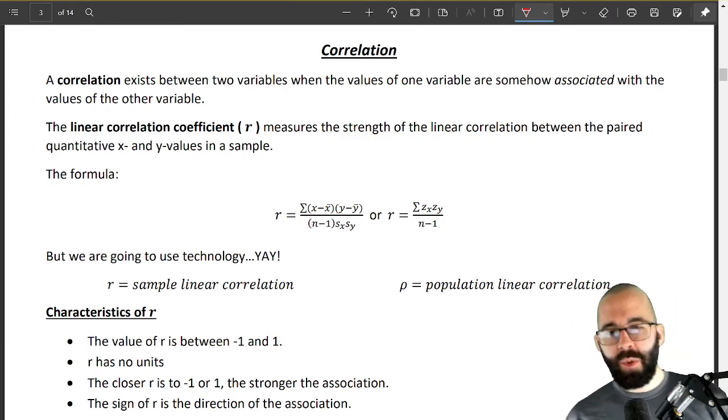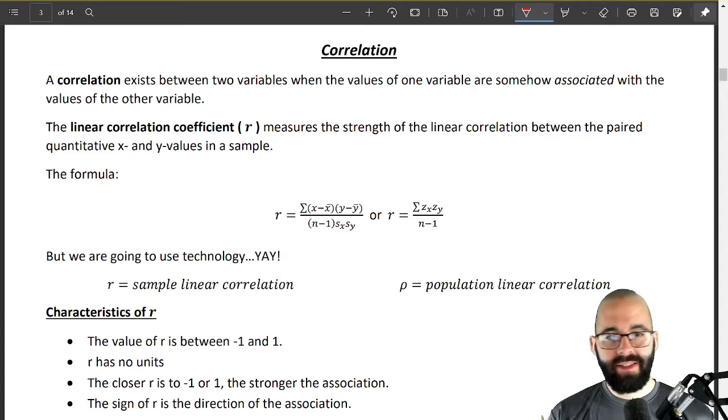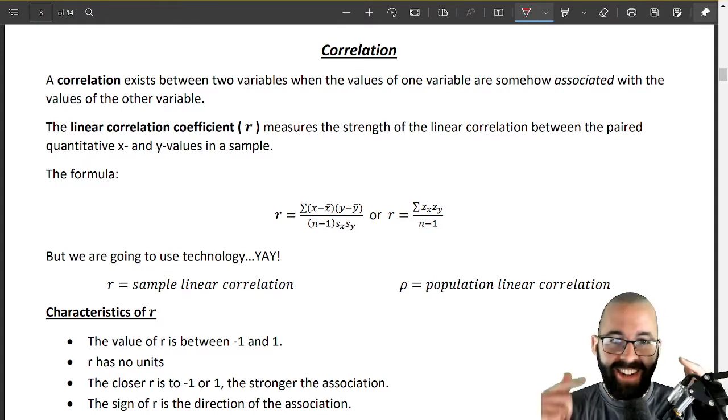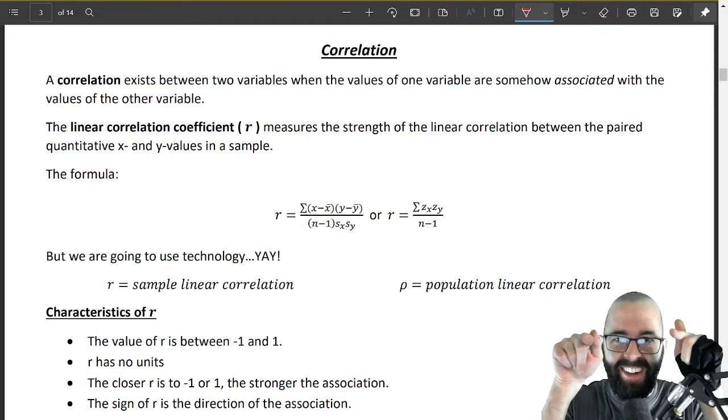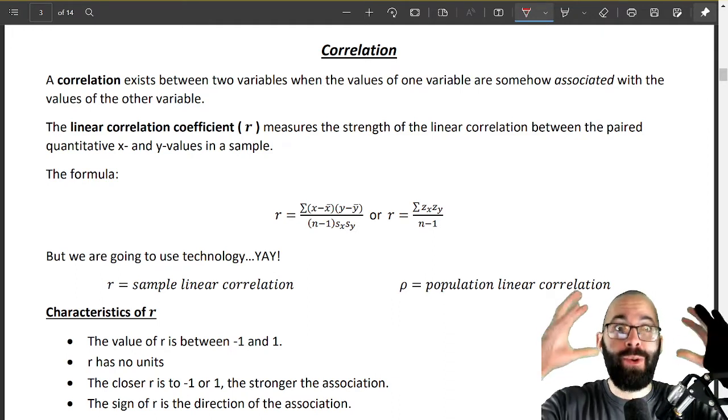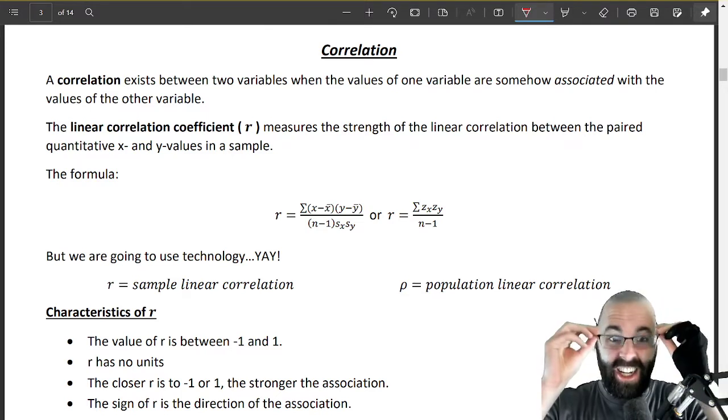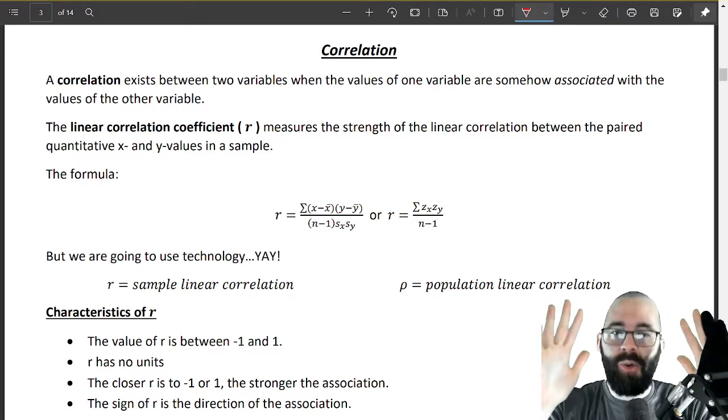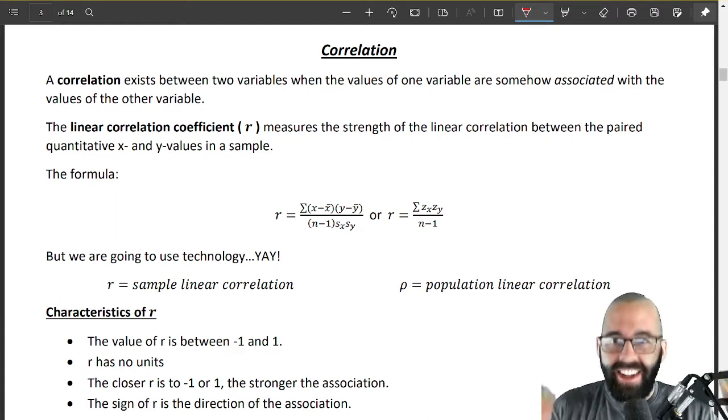All right, so I mentioned we're going to learn how to quantify all that stuff that we learned in the last video—positive, negative, strong, weak, all that stuff. Well, here's how we're going to do it. I bet your eyes are going right into that middle, you're looking at that formula probably as soon as this video started, your eyes are bulging and you're freaking out. Don't worry, don't worry, let's go one thing at a time.